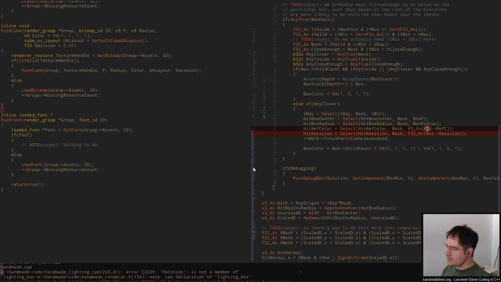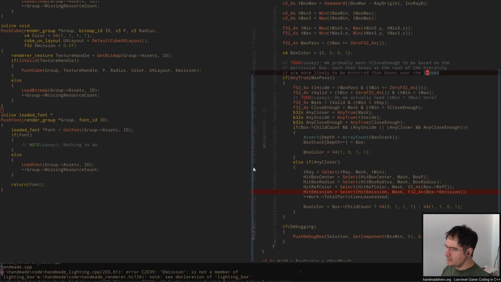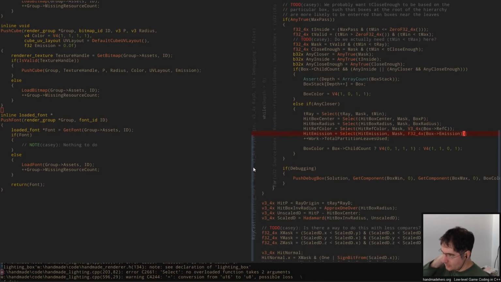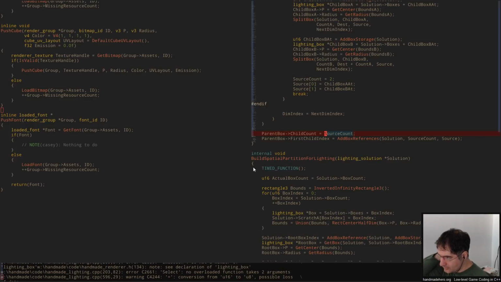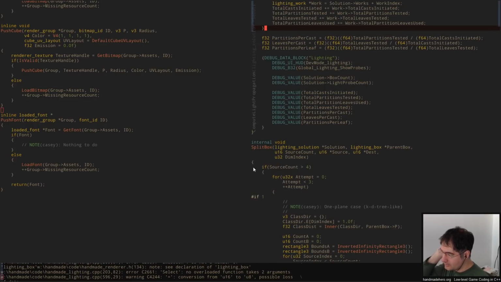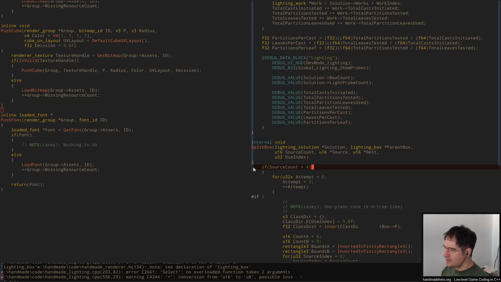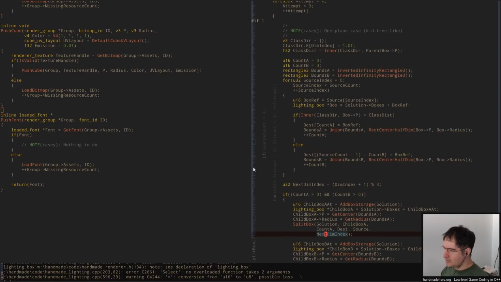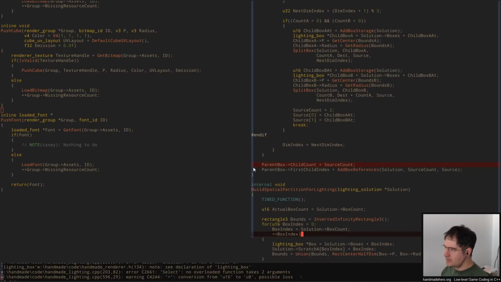And so in here, let's see the hit emission stuff. So we will work with that in a second. That's what we want to be working towards. Let me just figure out the rest of the stuff here. So source count. When we do split box here, what does source count actually do in this case? Do we actually need to use 16 here? Like, why is this? What's this doing? The source count and the source. Does the source get reduced here, or what happens? Source count 2.